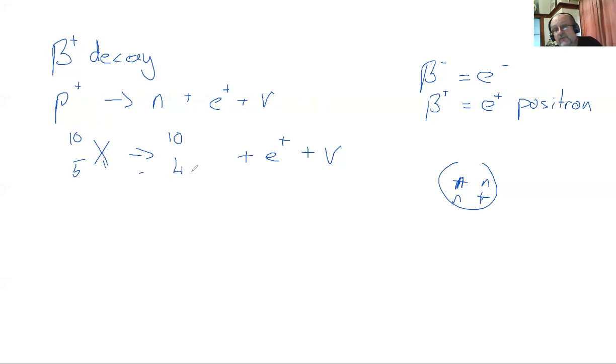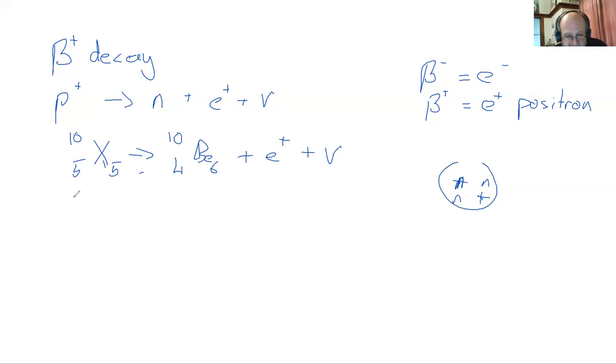And what's 4? 4 is beryllium. So that would be boron decays into beryllium. Again, this is just a made up number. Okay, so this isn't a real reaction. This bit's sort of real, but this is an example. We'll do an actual one with a real element and see. But you'll notice here, the number of nucleons does not change. But in this case, the proton number does change because we turned it into a neutron. So this has got 5 protons, 5 neutrons. This has got 4 protons, 6 neutrons.